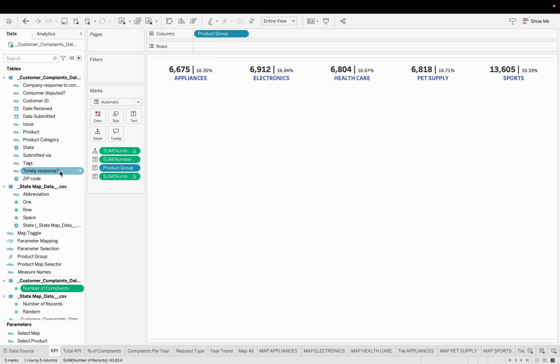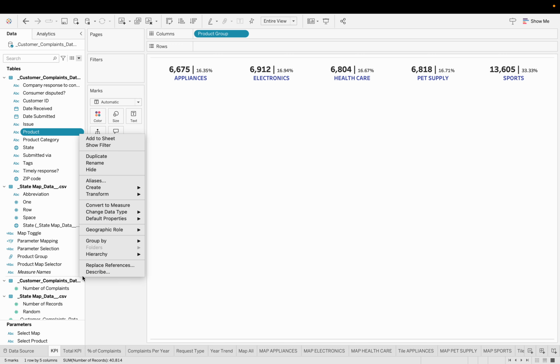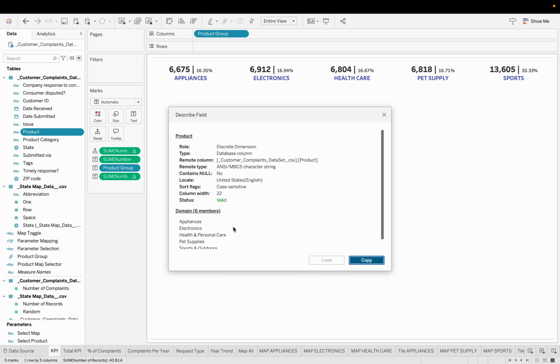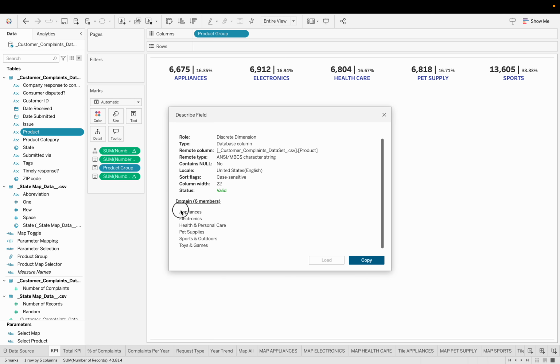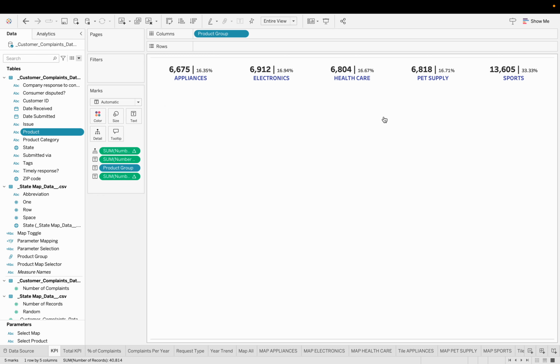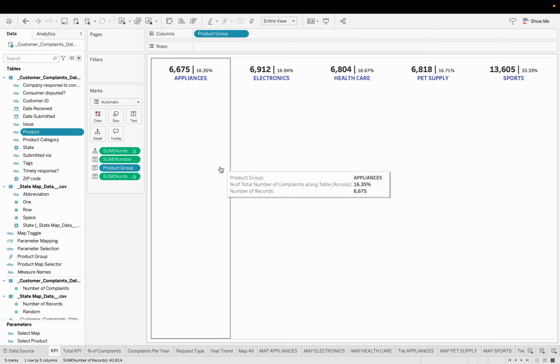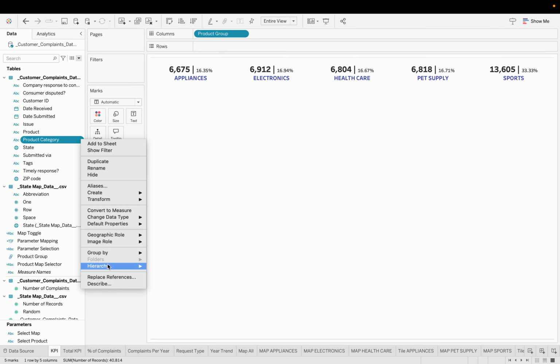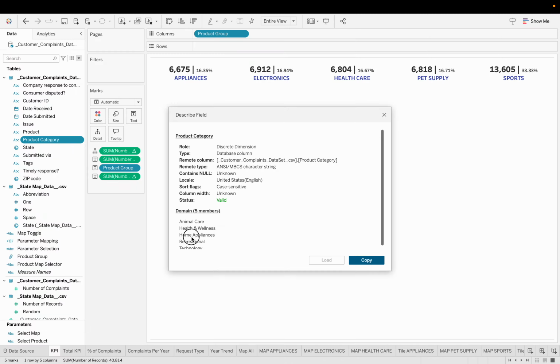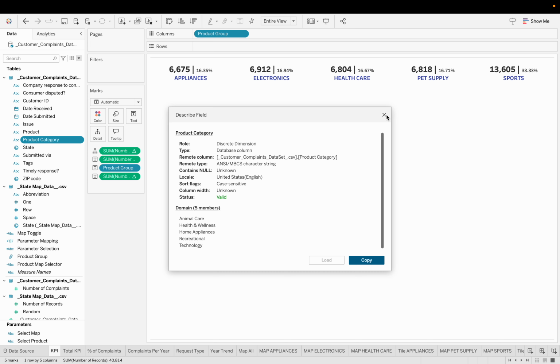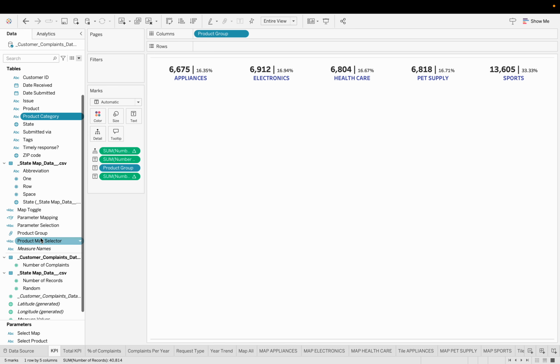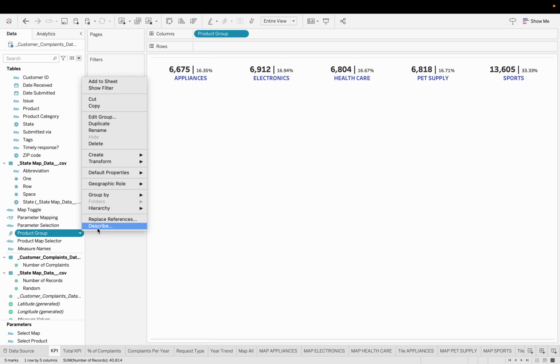If you can see, the first thing we did was look at the product and understand where all those categories are and how we could work with them. It had 6 product categories, but as shown in the video explaining how to do things, it divided a lot of those into product categories. So to consolidate that, I changed them into a product group with different categories. We created the product group right here, if you can see.